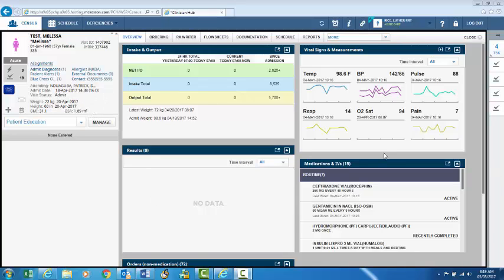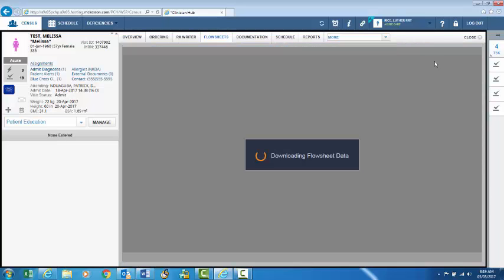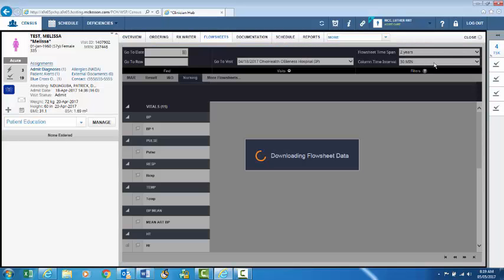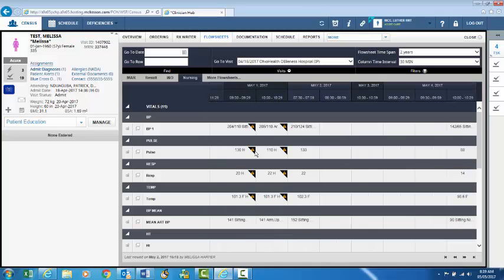On this side of the chart, you have 4 different flow sheets that show up to give you the snapshot of a patient. You have your I's and O's, your vitals, your results, and medications. If at any point in time you want to see more information pertaining to these 4 fields, then you simply click which field you would like. There's a little arrow box at the top right, and that will launch you into the flow sheet for that particular item. This would allow you to see more information for the patient.